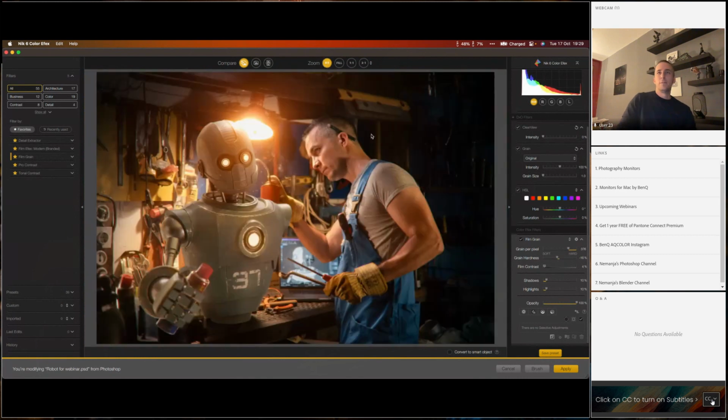Let me show you on a full version how it looks. So this is normal, how my image looks before importing, except with the film grain, and this is with film contrast. So you can add a little bit of film contrast, and also you can play with the shadows and highlights if you want a little bit more or less. So this is like washing out the shadows and highlights, but I don't want that, maybe nothing. And let's press apply.